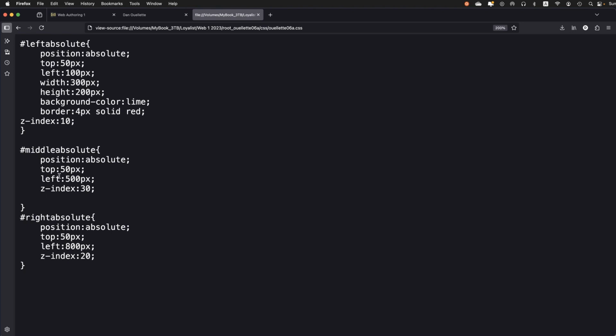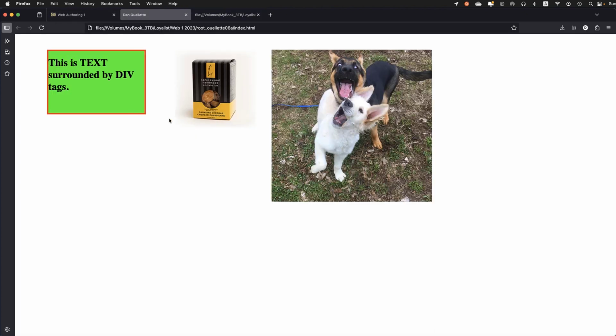These other two are much simpler because we're not drawing a box in them. We're simply stating the location and the stacking order. So again, this middle one, property position, value is called absolute. Then we separate them with a semicolon. Then I define the top and the left and the stacking order with the Z-index. Same thing goes for the third element. Okay, and that's all it takes. And if I go back here to my actual image, that's what defines these particular locations.